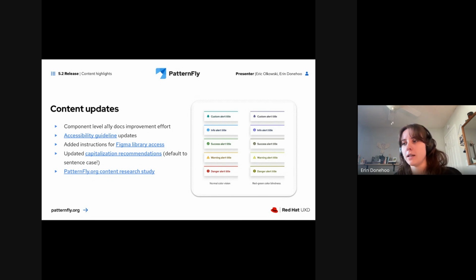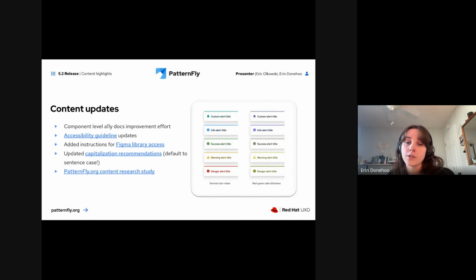Just wanted to make a quick update so that people had some updated instructions for getting access to our design library now that we have transitioned from Sketch to Figma. And there will be a follow-up issue here where I will do a larger scale redesign of our design onboarding information. But this is just a quick thing so that people can get access now.